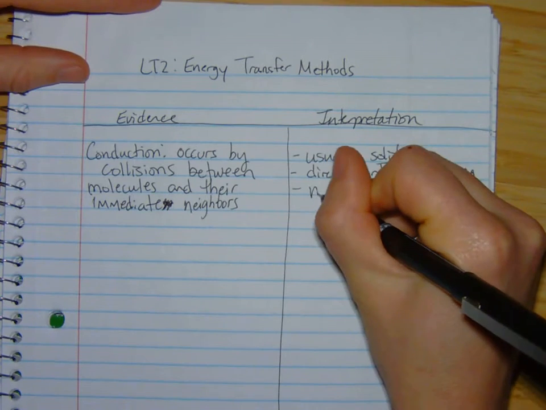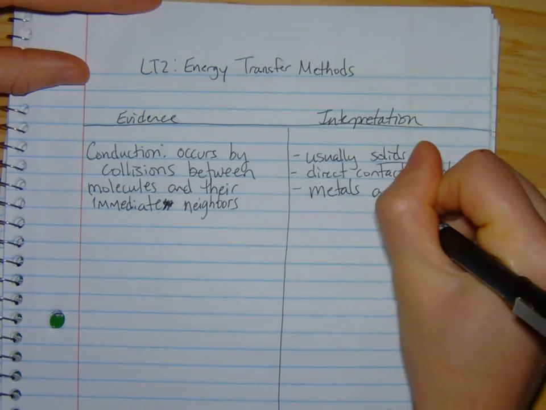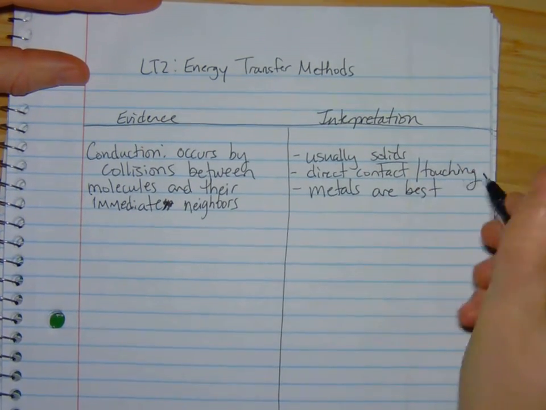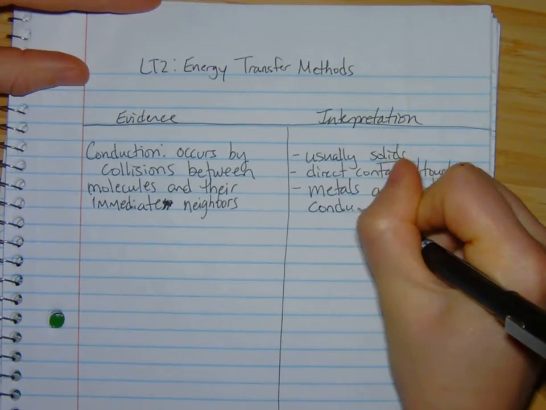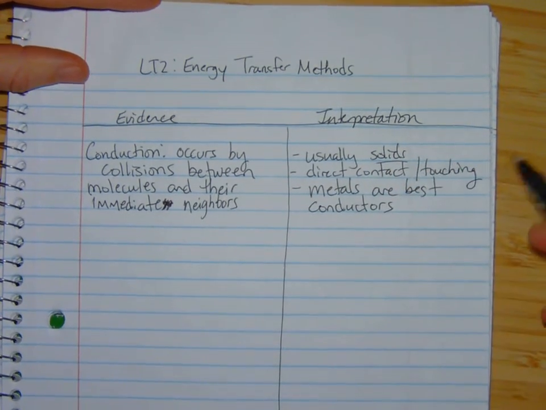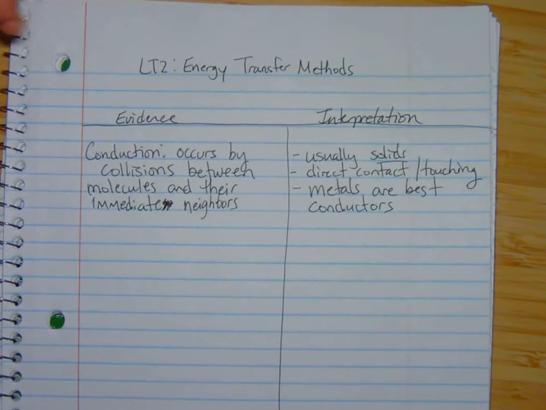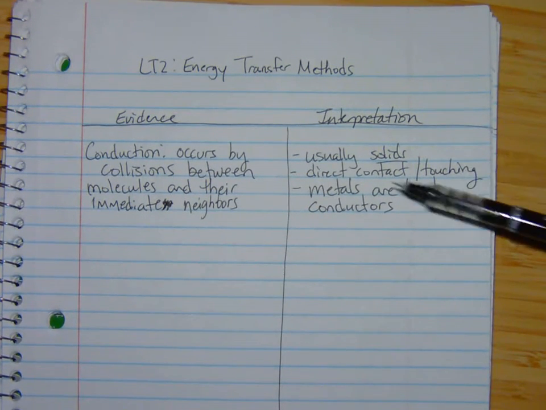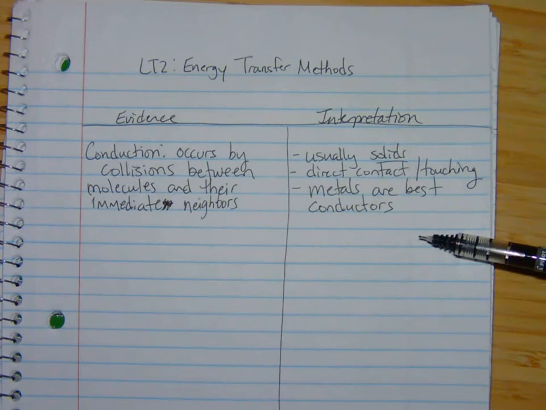The best conductors are metals. There's a reason that we use metals when we're talking even electrical conduction, because they have lots of free electrons, which is a chemistry thing. We'll talk more about it during the electricity unit. But metals allow the energy to pass through. Think about pots and pans in your house. The part that sits on the stovetop is metal, right? And there's a reason for that: it transfers the heat evenly throughout.